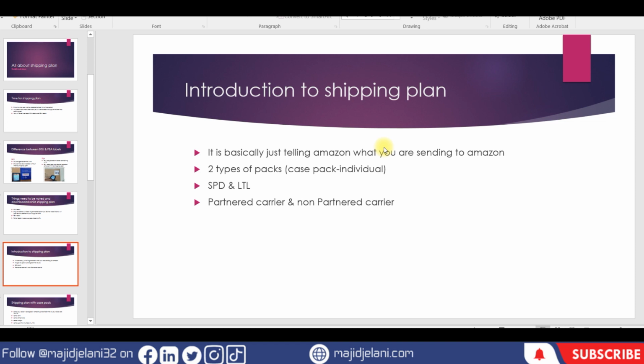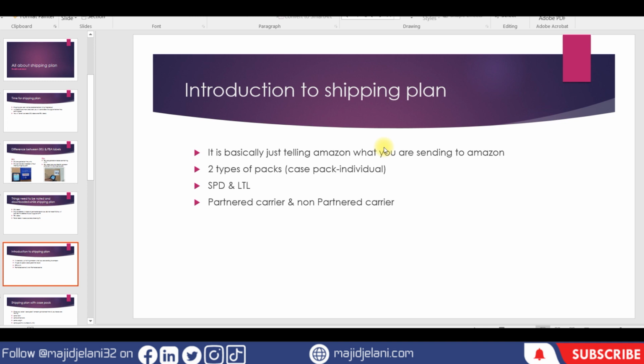A shipping plan is just telling Amazon what you are going to send, and while making the shipping plan, Amazon will tell you where you have to ship your inventory. Amazon will give you the ship-to address, and some labels so that Amazon can identify your goods when they arrive at the Amazon warehouse.